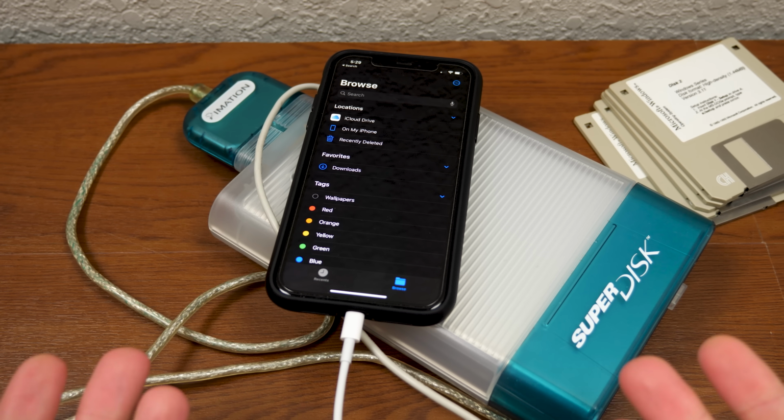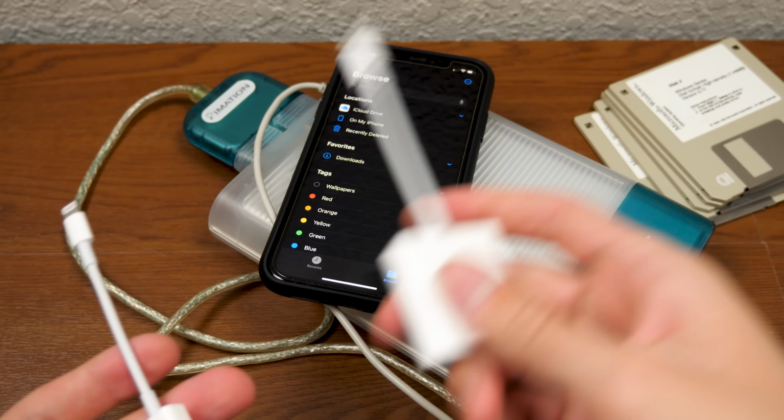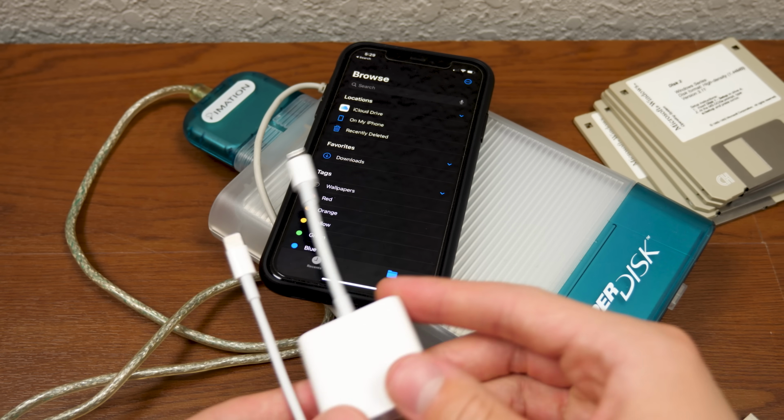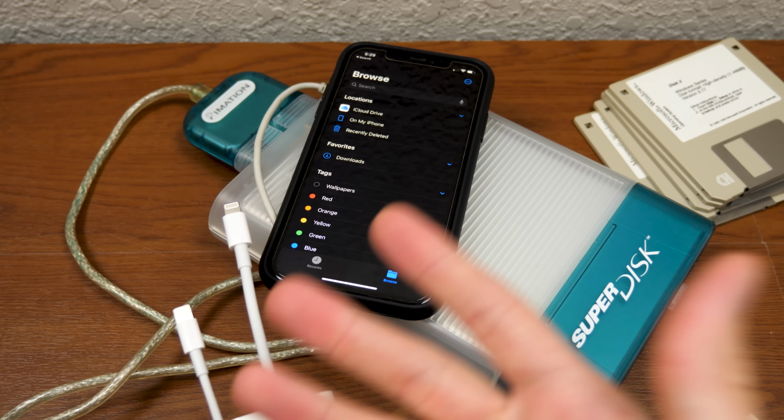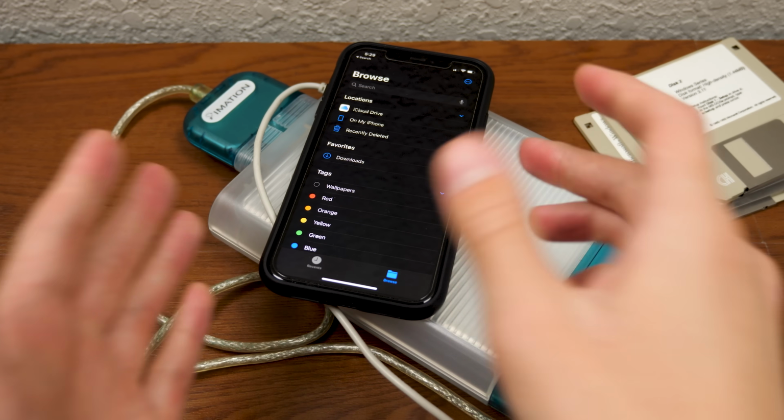So I thought, okay, what the heck's going on? Well, then I tried to use this one here. I thought perhaps maybe this one would work. In fact, in the video from Will It Work, he used one of these. Well, it turns out that I had made a bit of an oversight.